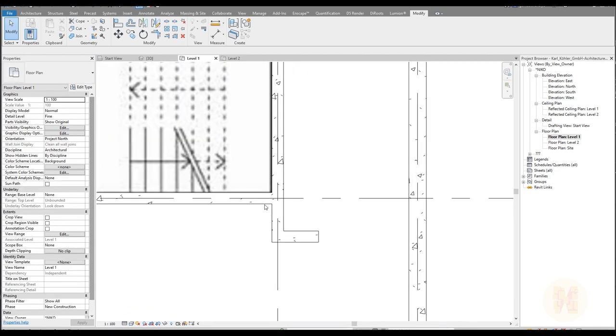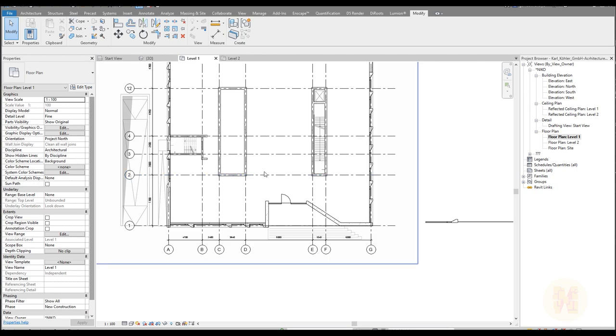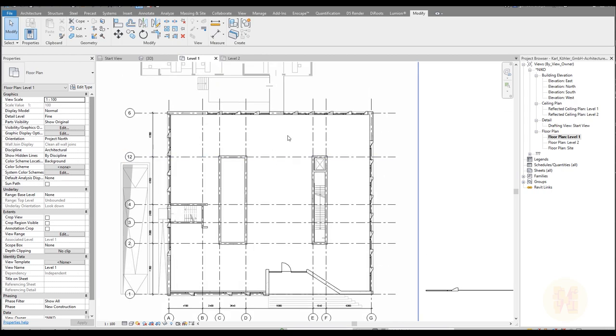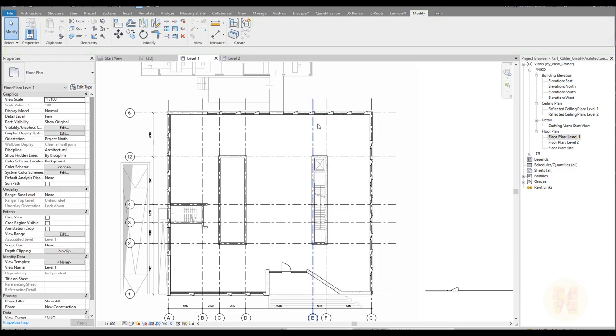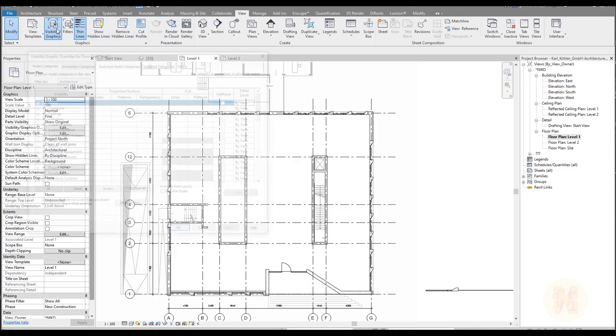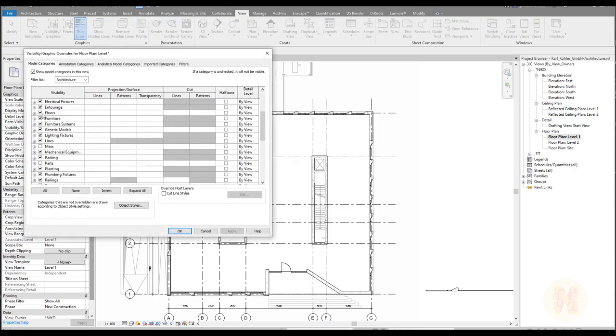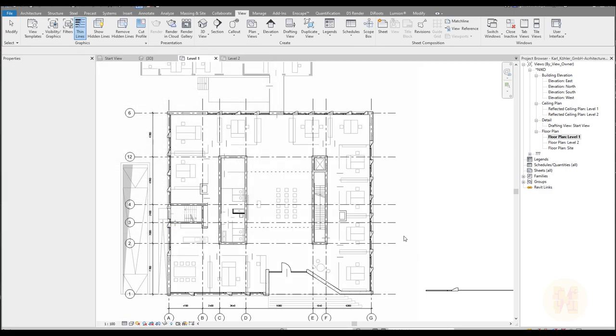As you can see, it really takes a bit of time, but sorry, we need to spend it. Actually, when you continue to create something on your plan, it's hard to see what's going on under the floor, because now we have the floor. You have two ways to hide your floor. First way, you go to View. After View, you go to Visibility Graphics and just uncheck the floors. Here's the floor. Just uncheck it. Okay. And now you cannot see your floor.